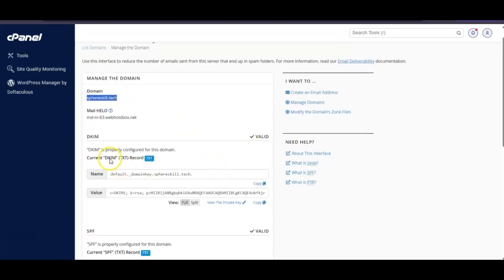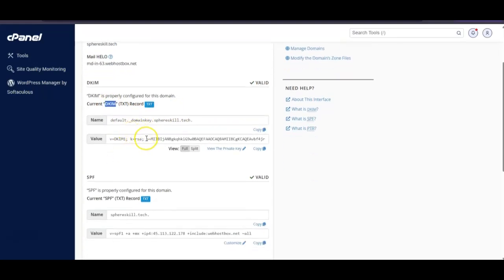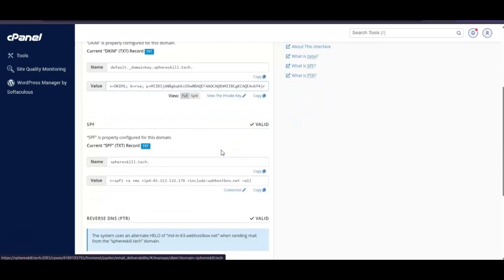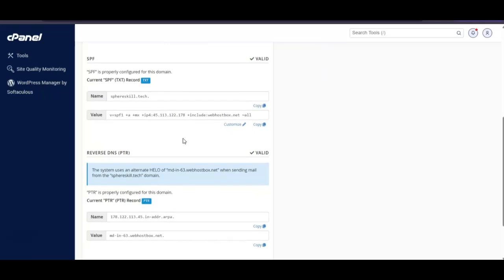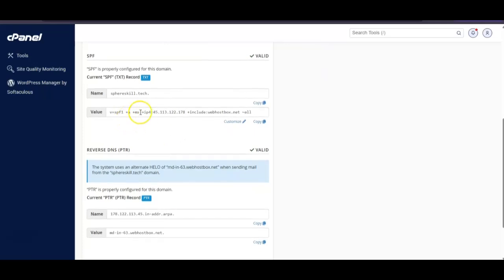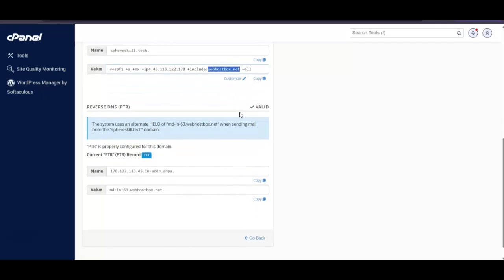Here I can see our DKIM record. DKIM is DomainKeys Identified Mail, where the public key and the private key are configured. You can see the private key, which is also used for encryption. If you want to split it, you can split it, or have the full key. And the SPF, the Sender Policy Framework: what it defines is the IP address which is allowed to send, through the web host; only through this particular web host are our emails allowed to be sent. We can modify this record, but if mail is not sent through that host, we will get an error. How to validate, we will check.